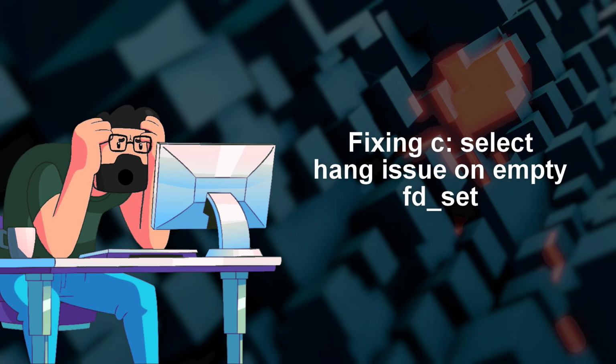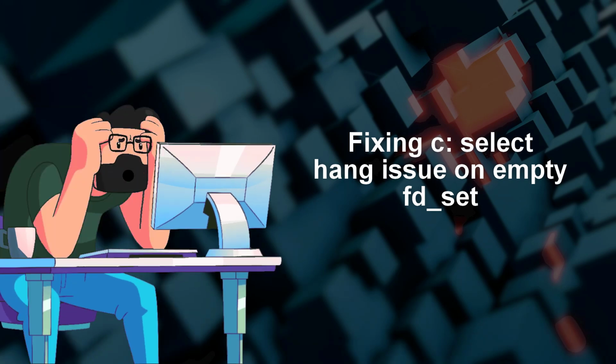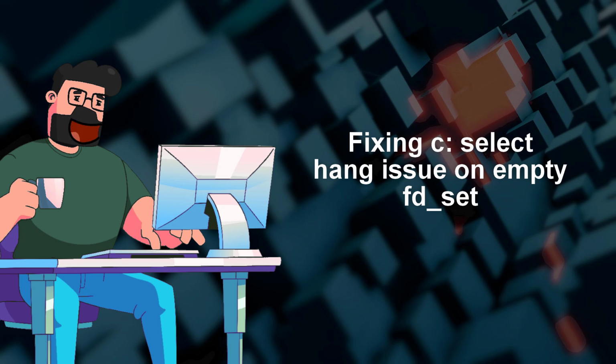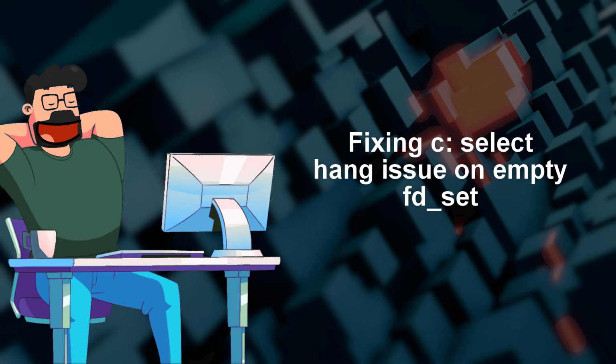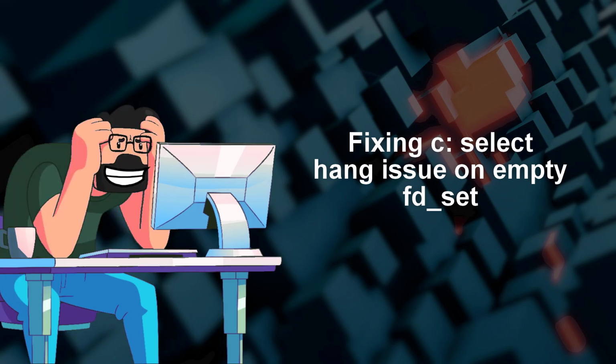Now, on to the solution. Yes, in this case, it is actually the correct behavior of the select function to wait when the set provided is empty. According to POSIX standards, select blocks until the specified condition is true for at least one of the file descriptors. Since an empty set will never fulfill this condition, the function will wait until the timeout or until interrupted by a signal.